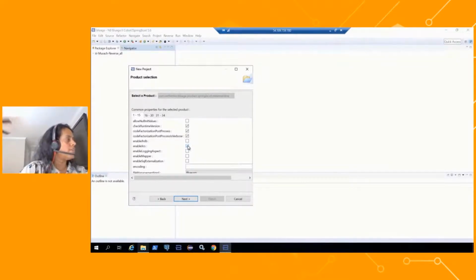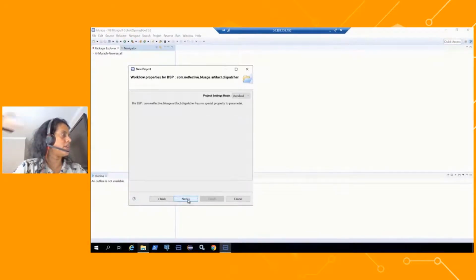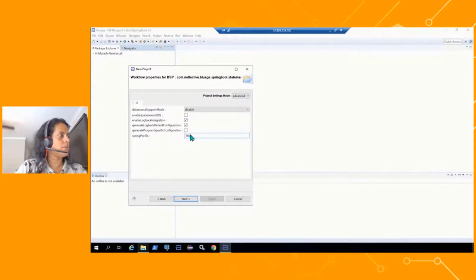Since this is a CICS application, I'm going to enable JICS, which is the Blue Age equivalent of your CICS. And since it's a mainframe application, I want to make sure I set up my encoding, in this case the EBCDIC encoding. Because I'm converting to a Spring Boot application, I also give it a Spring profile, which I'm calling Murak.